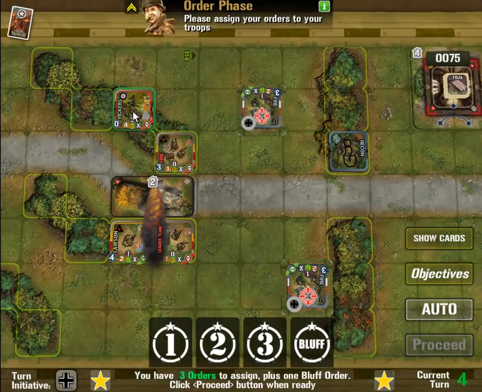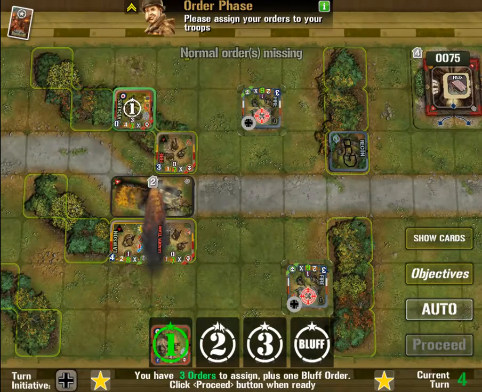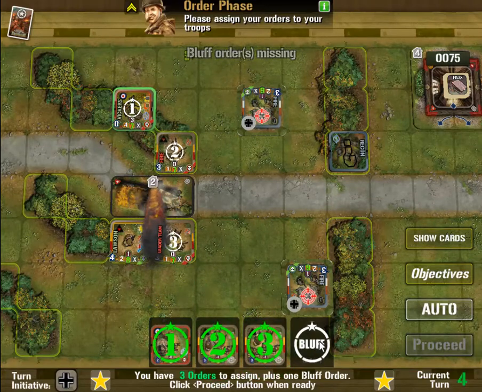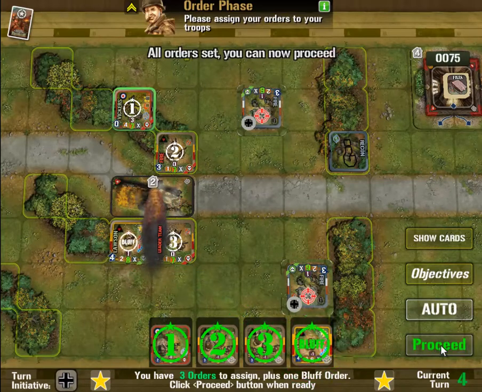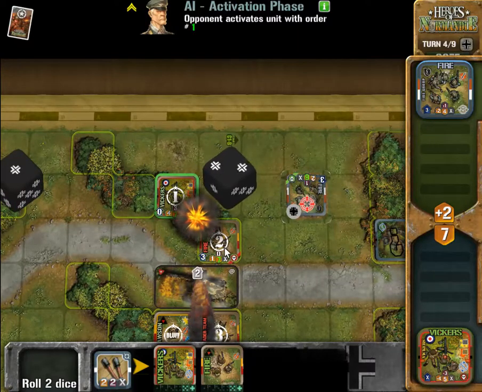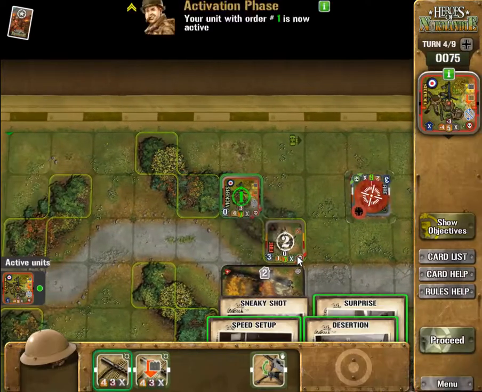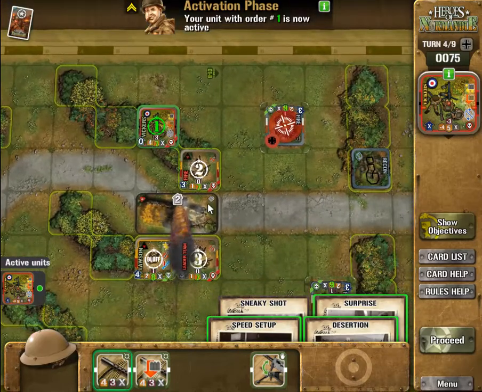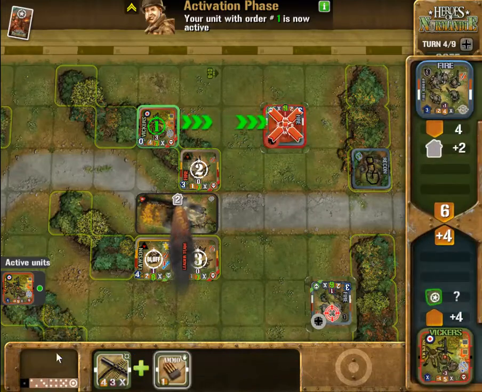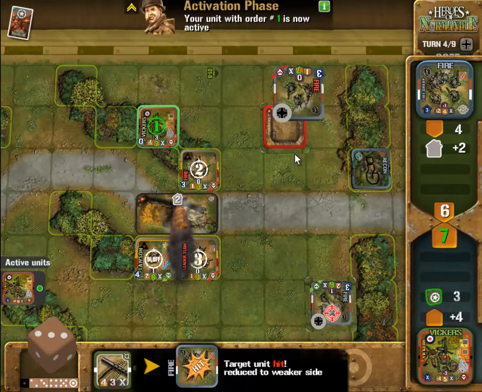So I want that Vickers to fire first. I'd like this unit to fire as well. And my officer to fire. And we'll bluff with this one. Oh, he's trying to blow up both units. With a grenade. Oh my goodness. Okay, so I'm going to use the machine gun. And shooty doot. Oh, I got a hit.